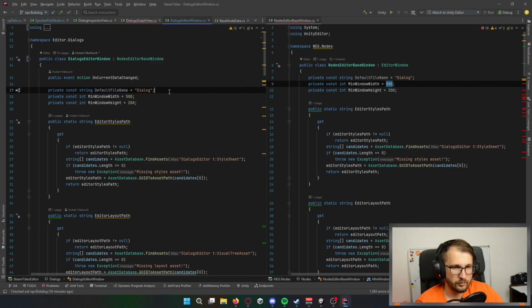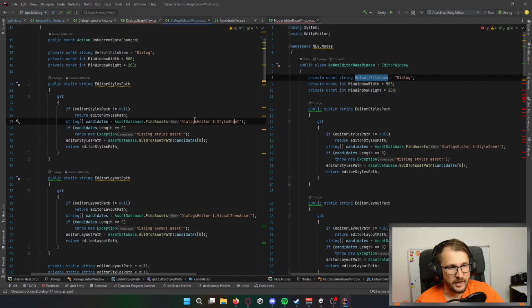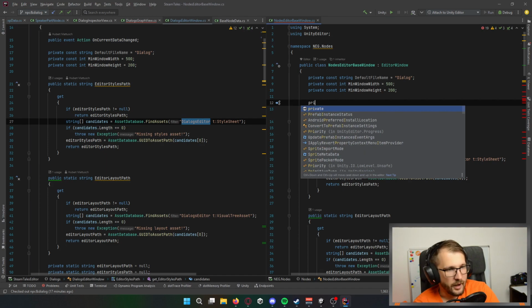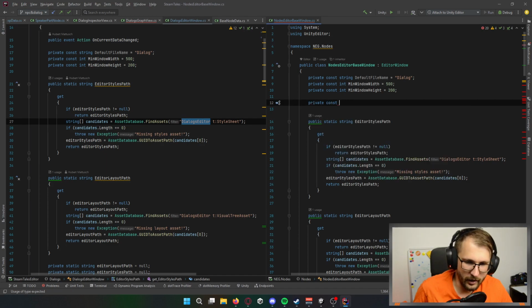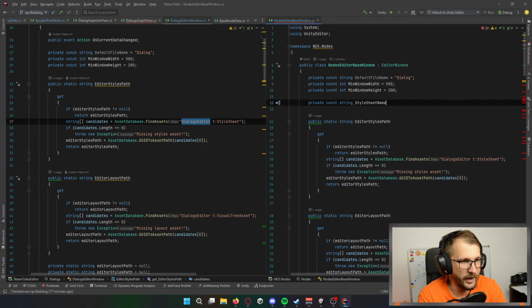I'm trying to understand what you're trying to do. So simply, for example, here, I want to look for dialogues editor style sheet. I will leave const for now, but I think it's not a good idea. That is a string, let's call it style sheet name.